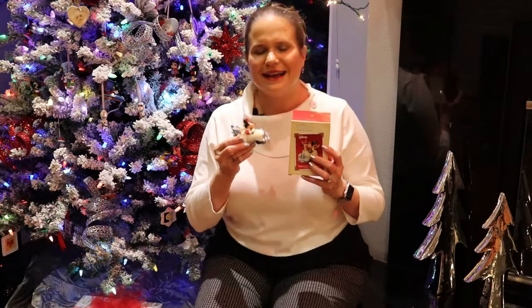Of course it can be a little challenging to find an ornament that is boxed up if you have vision loss. But if you put a WayAround tag on the inner flap of the box with a description of the ornament, and you put another tag on the ornament itself — like I have here on the bottom of this little Mickey mini car — it makes it a lot less stressful and a lot more efficient to match them up when it's time to put them away. If you can't do this for all of your ornaments, at least try to do it for the ones that mean the most to you.